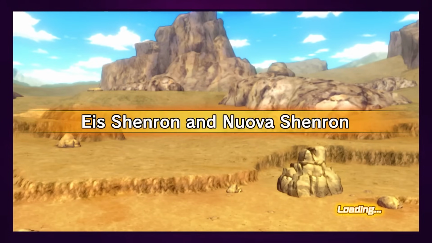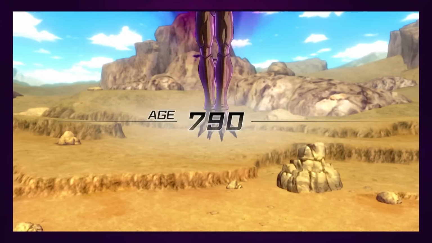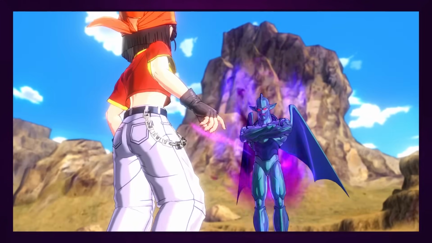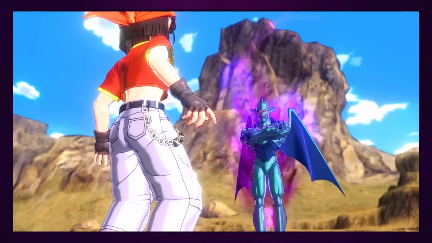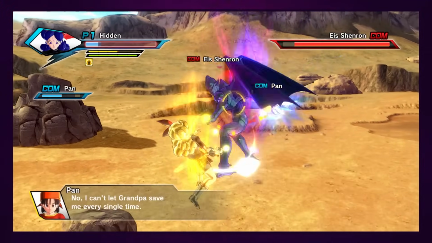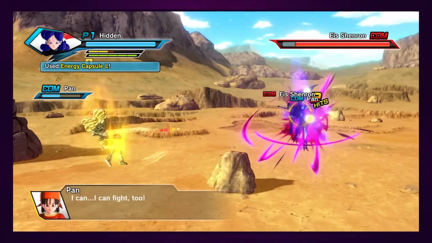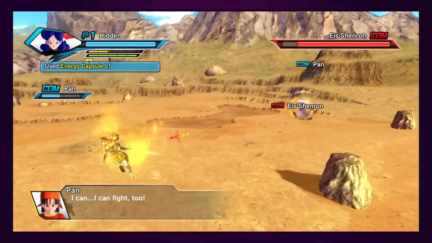The DLC takes place partway through the Shadow Dragon saga. Goku has already defeated 4 Shadow Dragons, and Nova Shenron has appeared to challenge him. In the midst of their fierce battle, Ice Shenron kidnaps Pan and steals the Dragon Ball she held. Teaming up with Goku, we must defeat the 2 dragons. Unlike in the anime, Nova Shenron never switches sides to help us out, so the fight is a pretty standard affair.